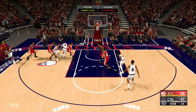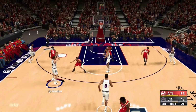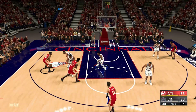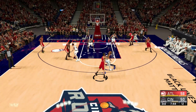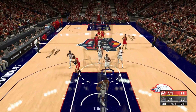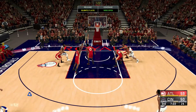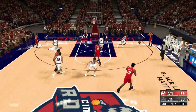Halliburton is going to go ahead and try to pull up from the corner for three. It's no good, but look at Grant Williams with the heads-up play. Dylan Weinward pulling up from 3, and it's good. And it gets it back down to 6 points, as it's 56-50, as Trae Young is looking to cook. He's working on DeAndre Melton, who at least doesn't allow Trae Young to score, but there was an assist, and so it's back to being a 9-point game, as Dylan Weinward is going to try to pull up from 3 again. This time it's no good and was wide, but make it open as well.